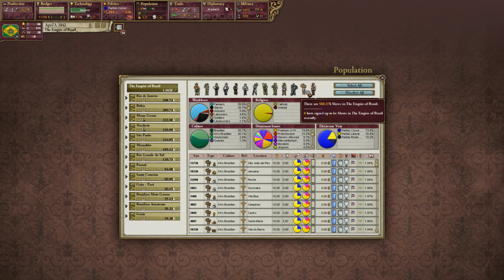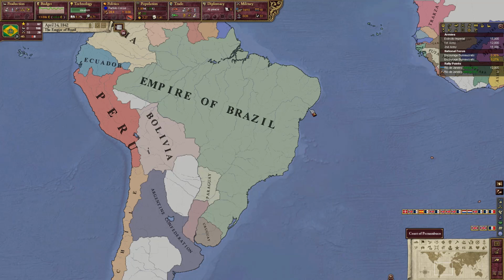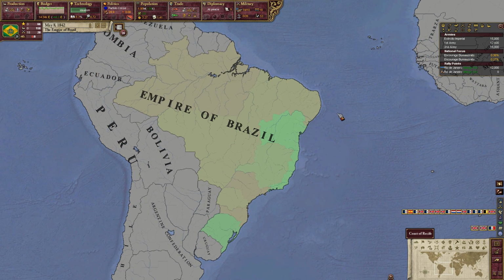Our slave population has grown quite a bit. It was at 490,000 a few years ago. Now it's at 560,000. It's still pretty incredible that our slave population is one of the single largest workforces in our entire nation. That is no small feat.